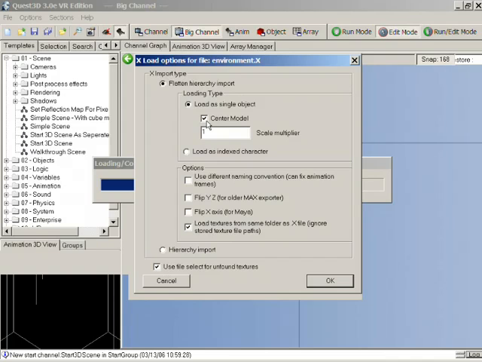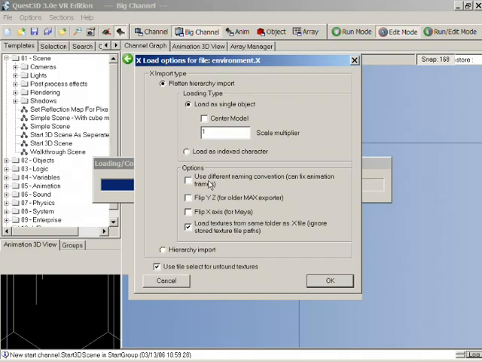If you don't check it, it'll import it according to the coordinates you defined in your 3D modeling package. So if, for instance, I exported this object at 10 units in the x-axis in 3ds Max, then when I import it into Quest, it will be 10 units in the x-axis in Quest3D.